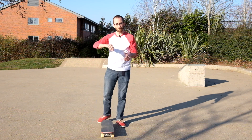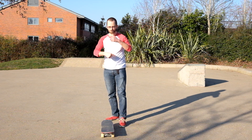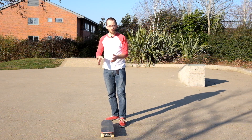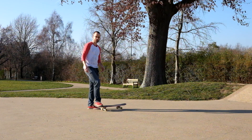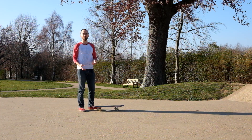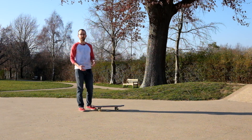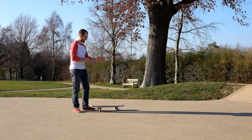You also get a more rotational flip — it's less prone to going just straight end over end that way. Try it both ways, but I highly recommend that slightly diagonal stance. Just to really drill this home: that foot position becomes even more crucial if you're going to do variations of this later on. For instance, one of my favourites right now is a half cab version of this, which really won't work with that straight footing.